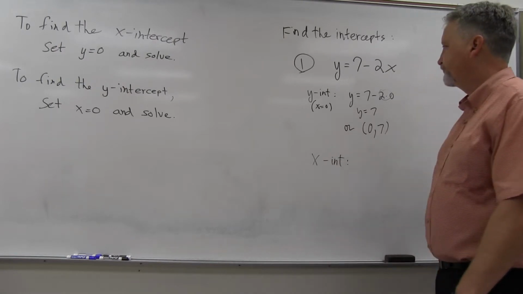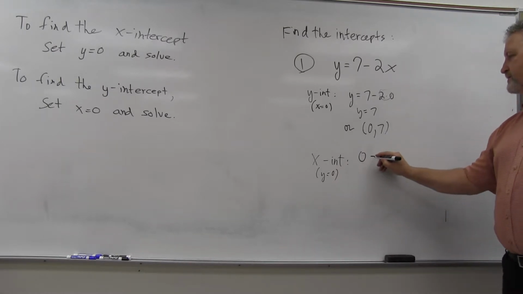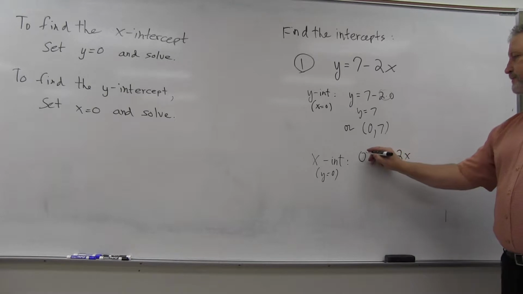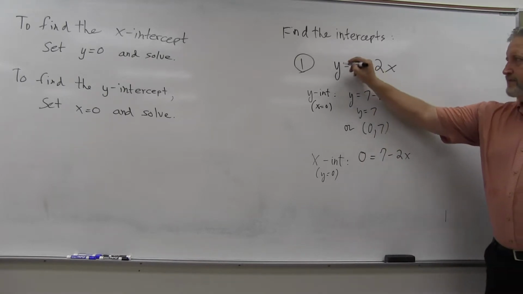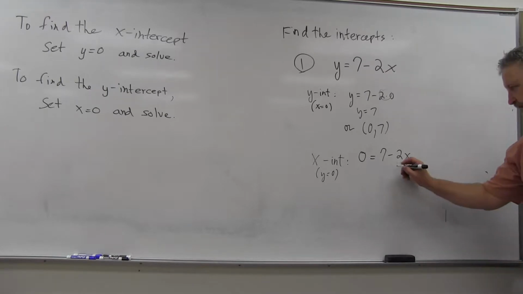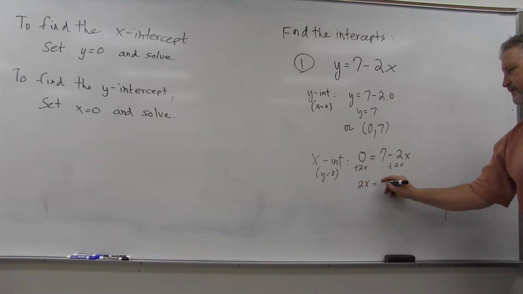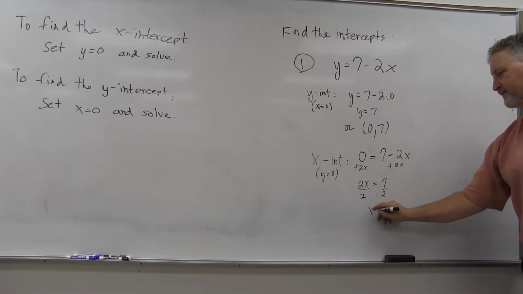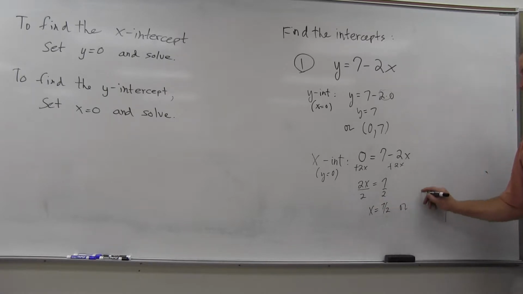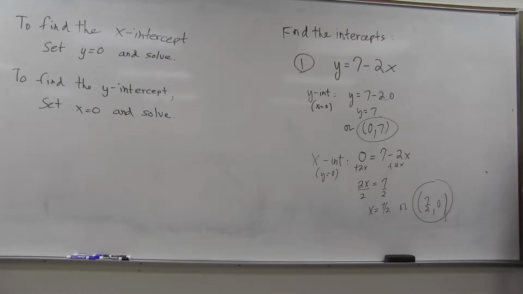All right, x-intercepts. Well, we said the y equal to 0. Yeah, we just set the y to be 0. And it sets up an equation that we do have to do a little solving for. Probably the easiest, either way, it doesn't matter, if we add the 2x and divide by 2, we got 7 halves. X is 7 halves, that's our x-intercept, or if we write it as an ordered pair, it'd be the x is 7 halves, the y is 0. So those are my intercepts. Fairly simple.